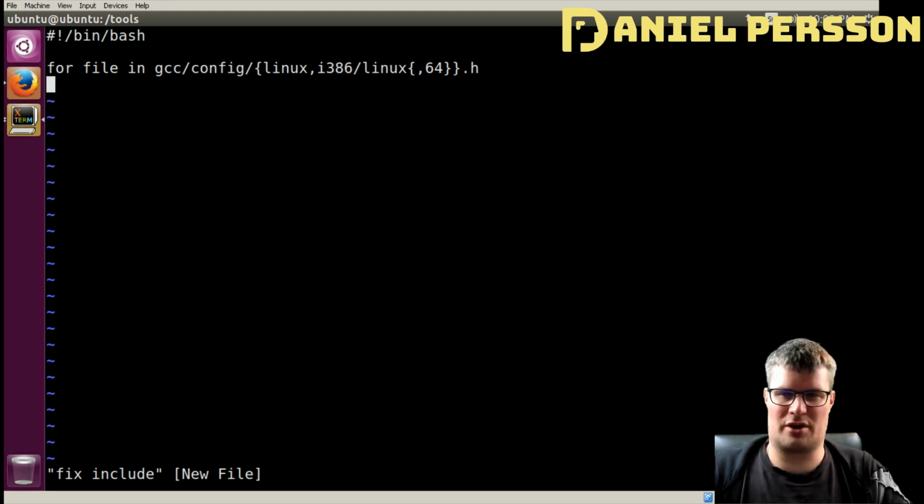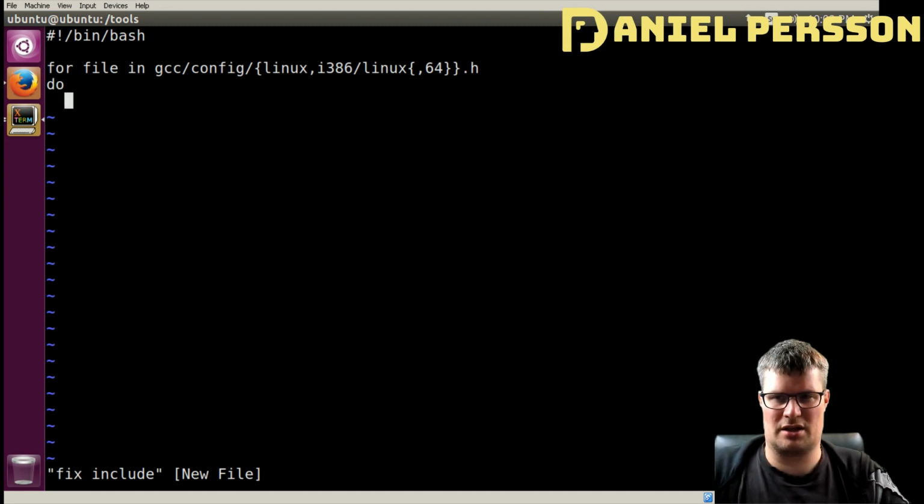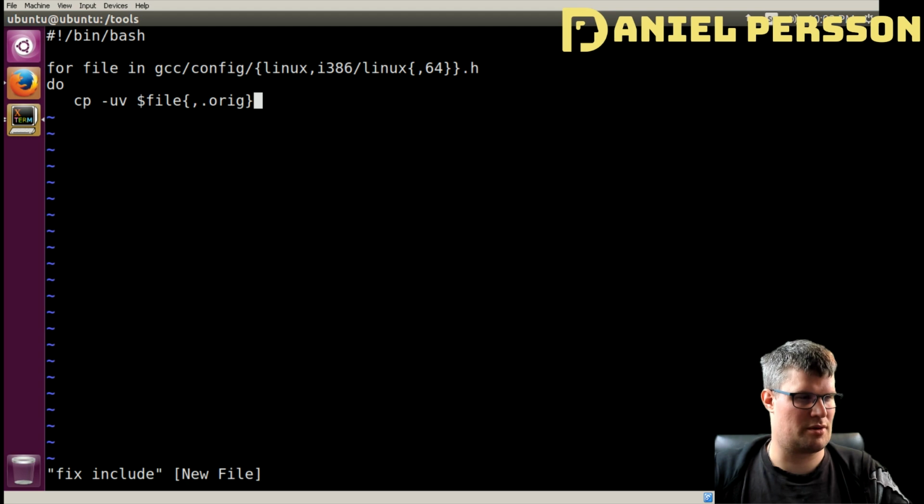So for all different combinations you can find thereof, you want to do. And what you want to do is copy the file to something called original. So we want to make a copy.